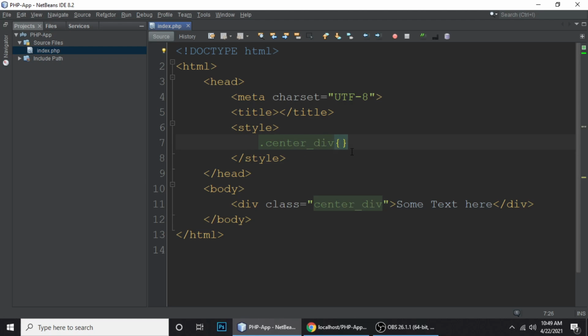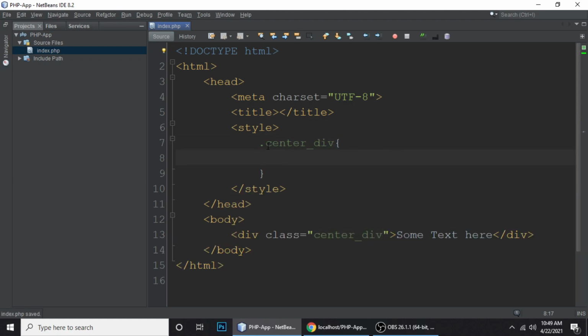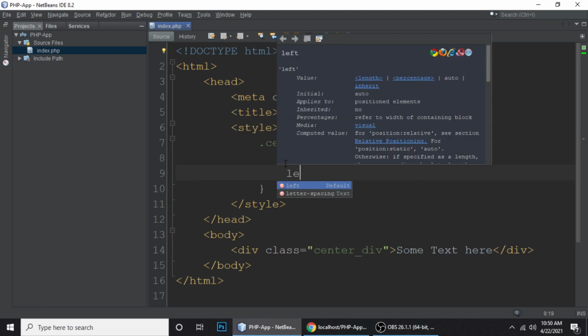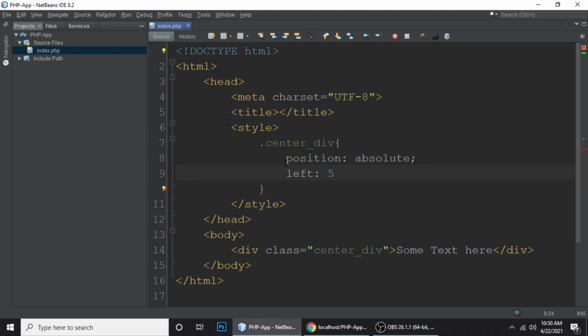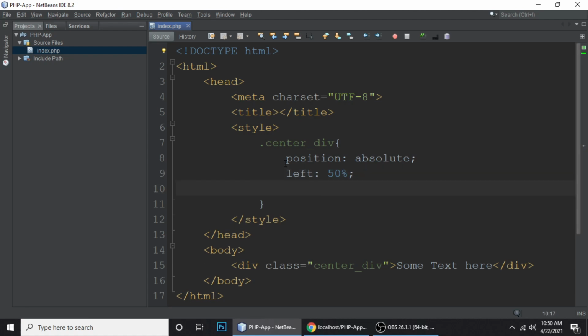If you are new to CSS, if this is a class, make it a dot, and if this is an ID, you can use a hash. But this is a class, so let's put a dot and make it position absolute, and left is 50% and top is 50%.